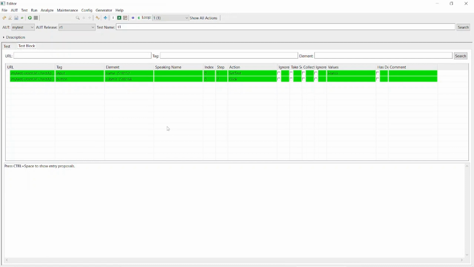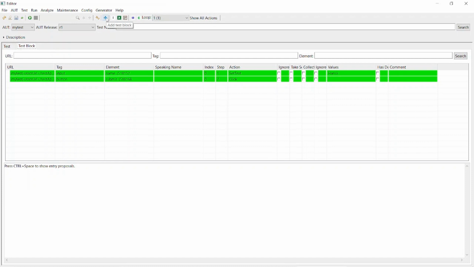There are situations when you create tests where it would be nice if you could use the same test block all the time. So for example, if you have an application where there is a login, then it would be nice if you could create a test block for the login and then use it in every test you will create. And that's exactly what you can do with MyITest4U. You can build tests, and I will show you now how you can do this.